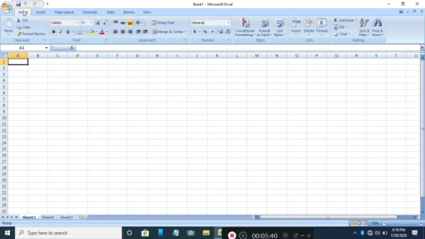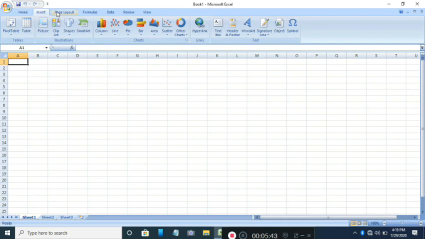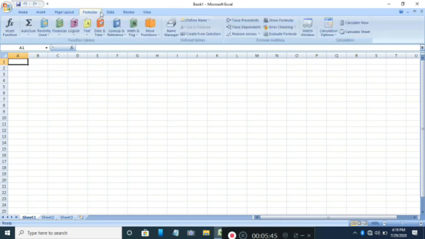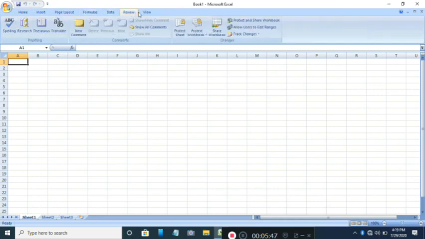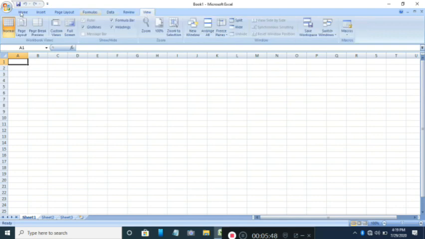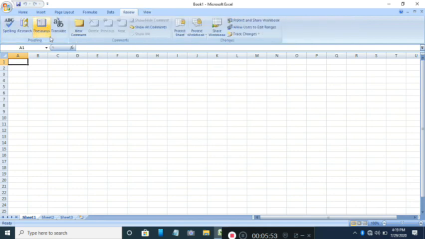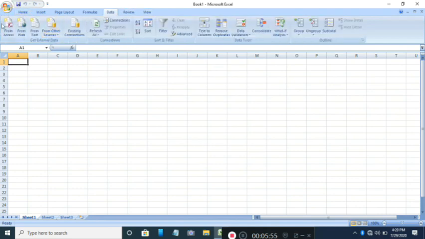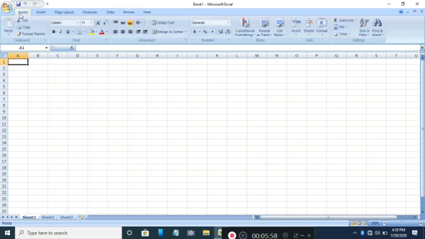These are the tabs: home tab, insert tab, page layout tab, formula tab, data tab, review tab and view tab. So the total number of tabs is 7. When you click on the home tab, you will find these tools which can help us to enhance our document.